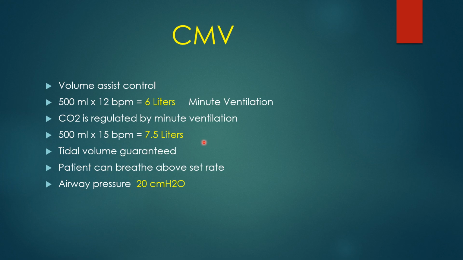Give up? Well, it depends on the patient. Some patients are harder to ventilate than other patients. So we set a volume, and that's guaranteed, but the airway pressure is a variable. We can tell what that airway pressure is because our ventilator will report that to us. We look and we'll see what the pressure is, okay? And say on this patient, its airway pressure is going to 20.